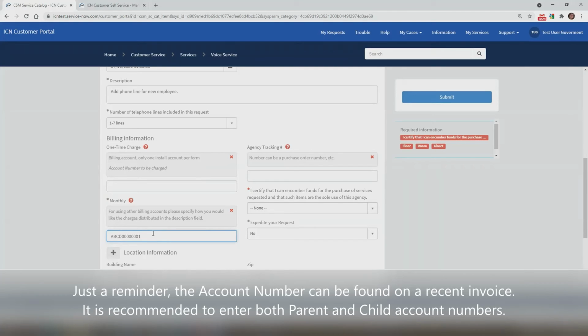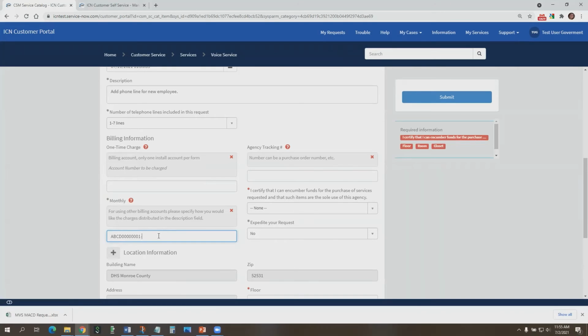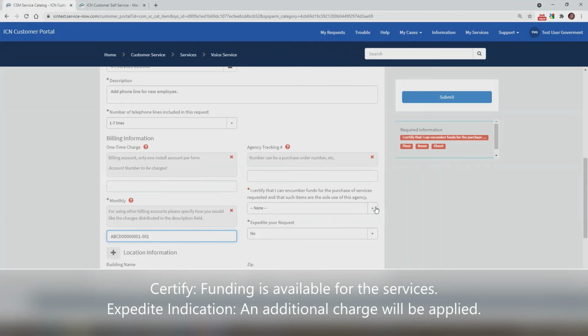It is also recommended to enter both the parent and child account numbers. So I've entered the parent and the child account number. You will want to certify that funds are available for the services requested. And I also just wanted to highlight, you will need to indicate if this order needs to be expedited. An additional charge may apply.